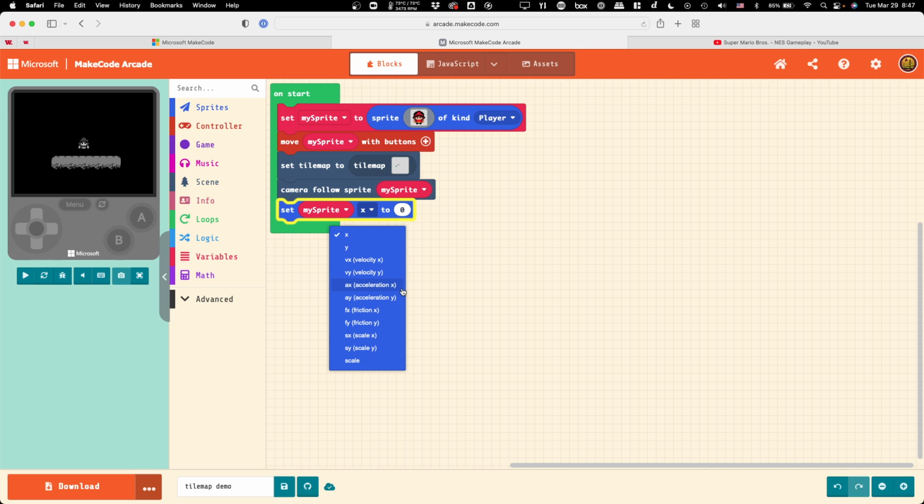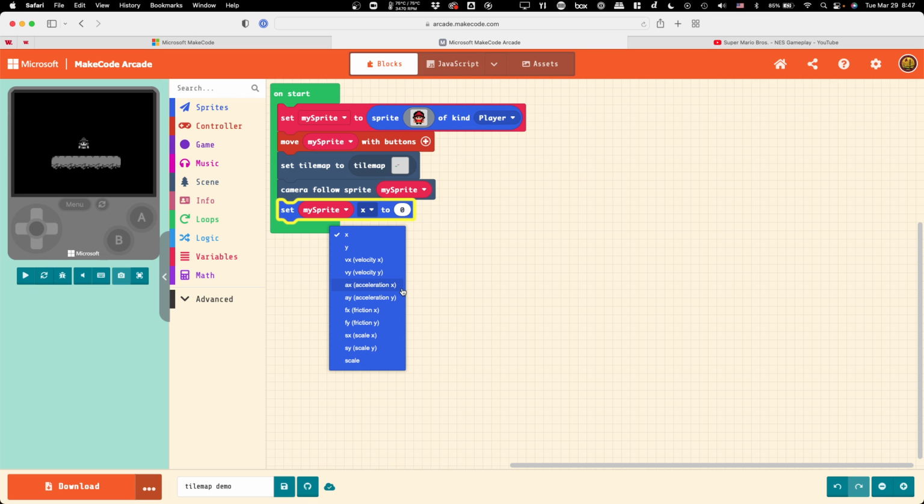Positive 9.8. Now, why positive? The coordinate system. What's the coordinate system? Where is 0, 0 on the screen? Top left. Where is the positive x-axis? Which way does it point? To the right, as you would expect. Where is the positive y-axis? It points down, not up. So because of that, what do we have to do with our acceleration in the y direction? It needs to be positive something rather than negative something.